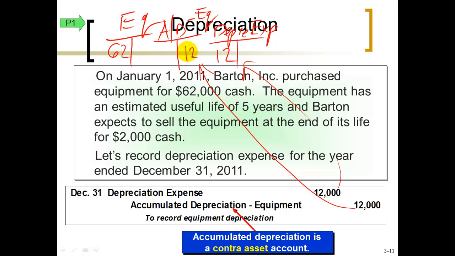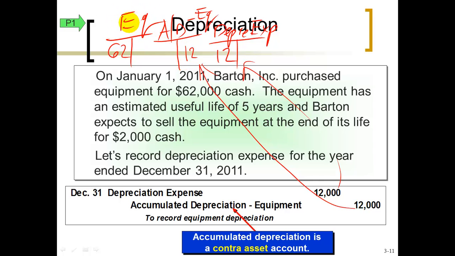Now if you ask me how much of this equipment I have left over, what you gotta do is take the original cost, debit, and combine it with this usage account, accumulated depreciation, which is a credit. And we know when we combine debits and credits, you don't add them, yeah? You subtract them to show a difference of $50,000. That difference is called, probably you know the term or heard the term, book value. The book value of this equipment is $50,000.